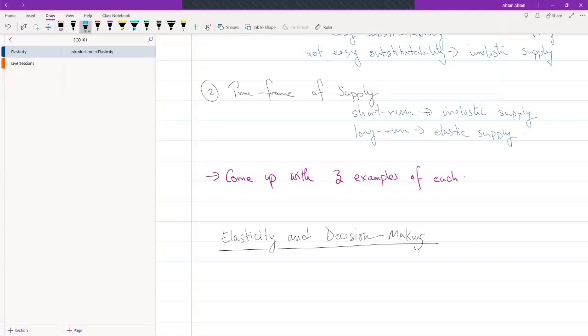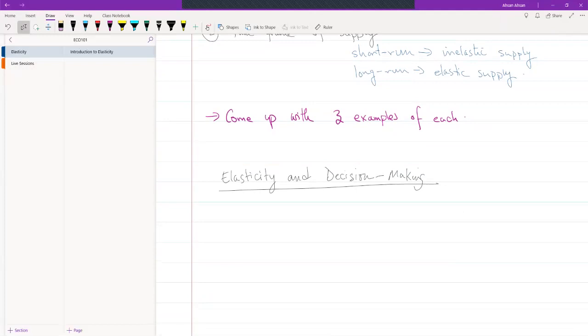Okay, so the last thing we're going to do for today's lecture is take a look at how an elasticity analysis can help us make decisions. Remember what I said at the very beginning of our previous lecture: you have already seen how to analyze the market using demand and supply analysis, but that is incomplete unless you know something about the elasticities of demand and supply. You can't really make good informed decisions. So we are going to take a look at how elasticity helps us make decisions.